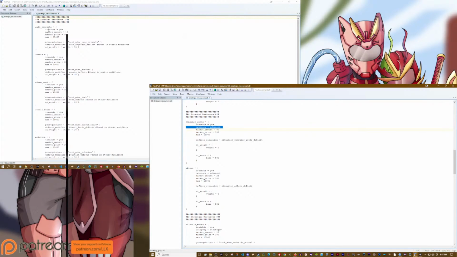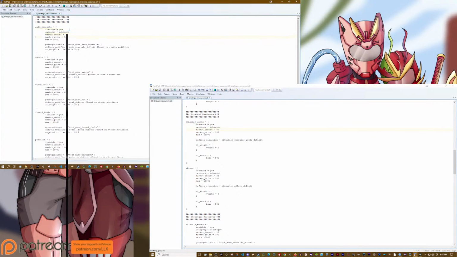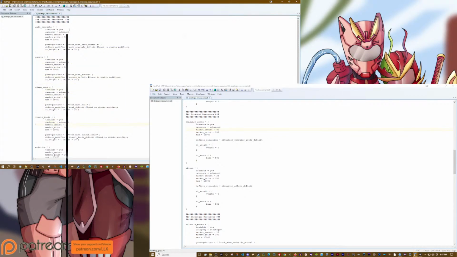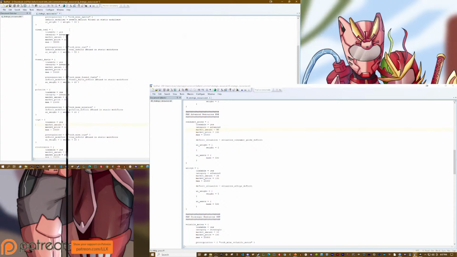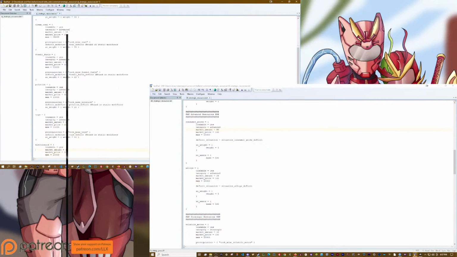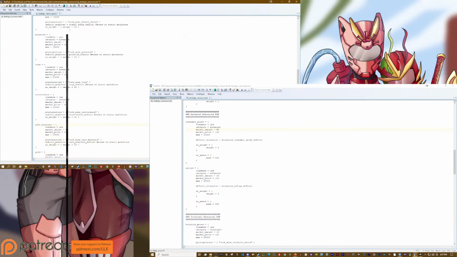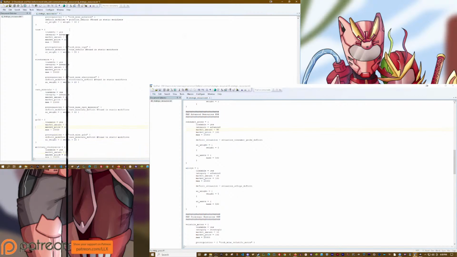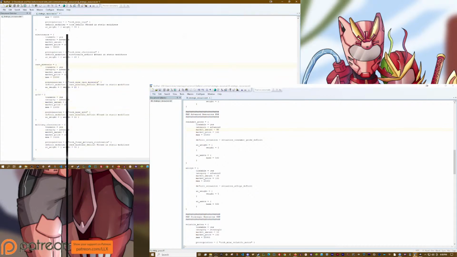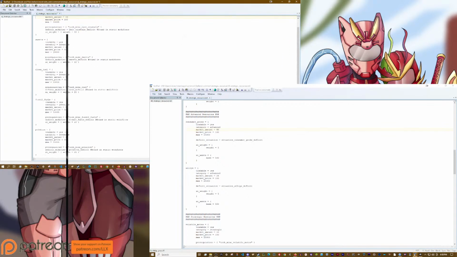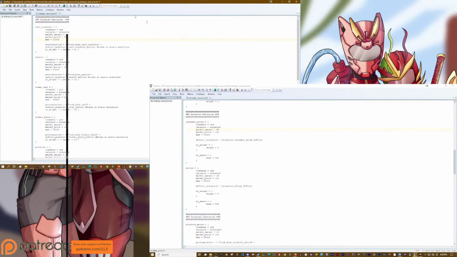Treat them as category advanced. But they're all set to be advanced. They've got a market amount and a market price and a max.